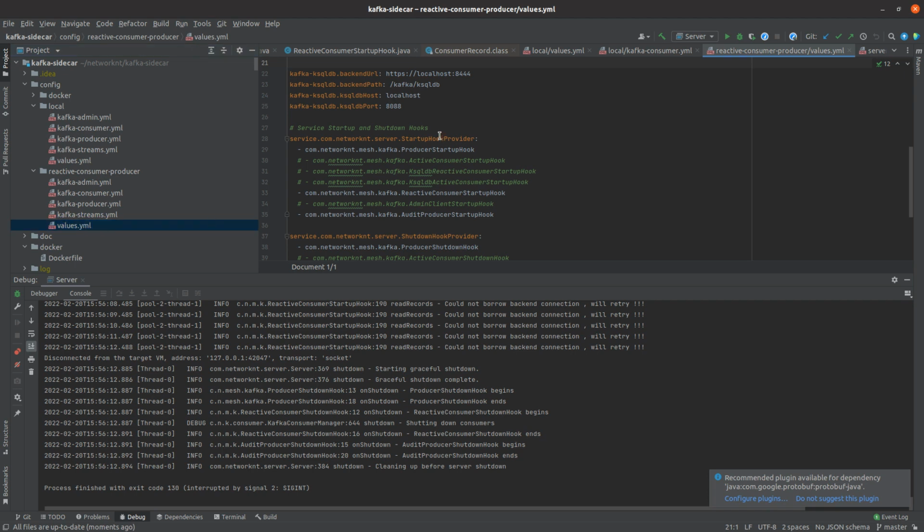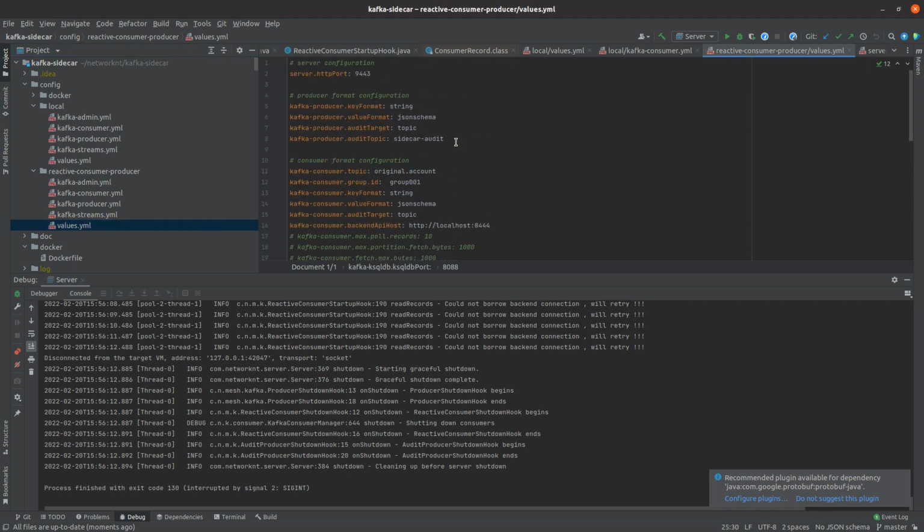The most important file is this one, values.yaml. In values.yaml, we can define the backend API host, which is 8444, and also the topic for the consumer, the topic for the producer, the sidecar audit topics, things like that.